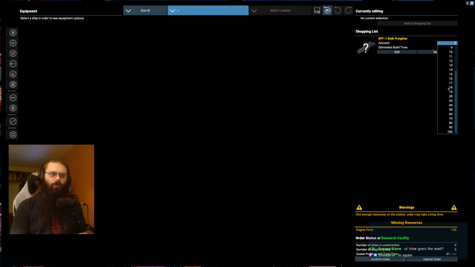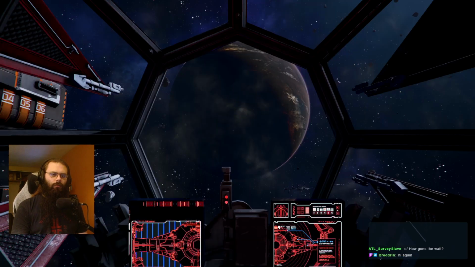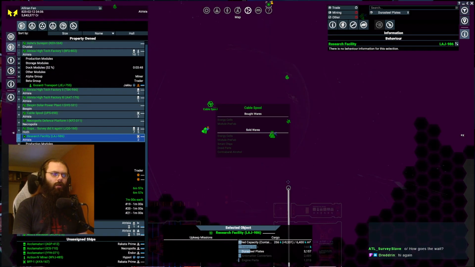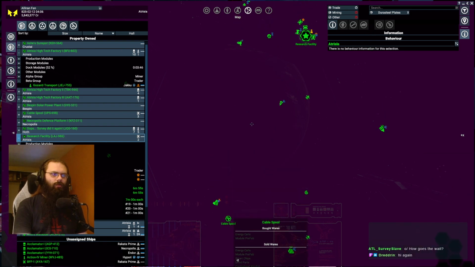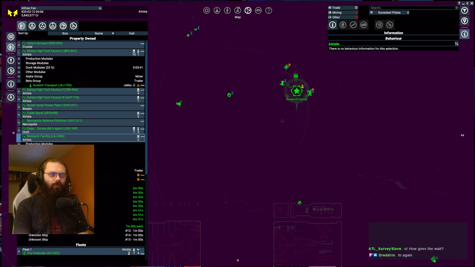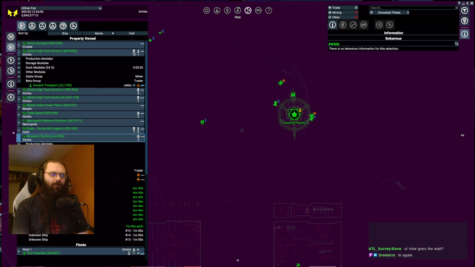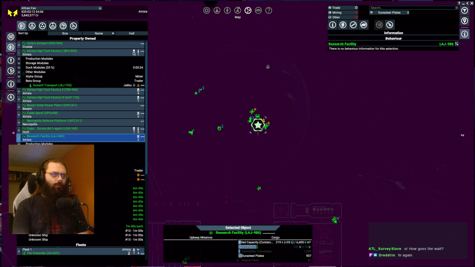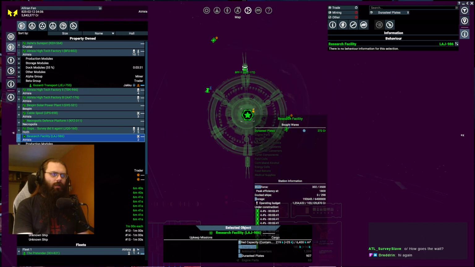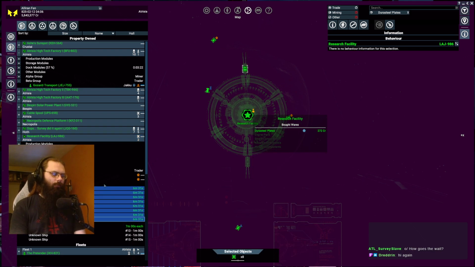Let's order, let's say 20 of them. And we're going to sell as many of these to the locals as we can. Because realistically, I don't really want BFFs that don't have shields or anything on them. I wish there was a way to order them to be dumped somewhere in particular. I can't give them orders before they're actually built.